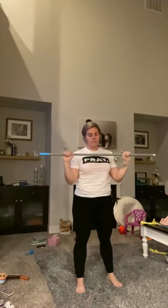I don't think I mentioned it. Bar grip outside the shoulders, okay? Just like on any press we do. Elbows slightly in front of the bar, okay? Get those lats active.